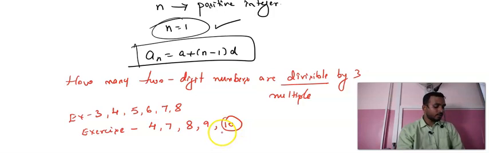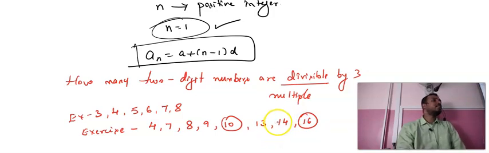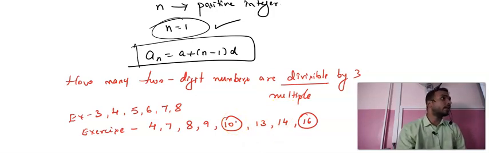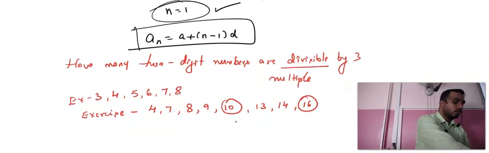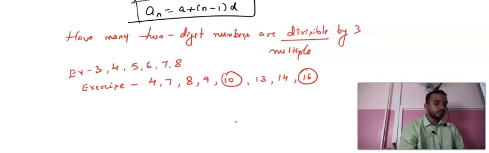Question number 10, 13, 14, 16, very important. This topic is related to 3 marks, which I said. Question number 10 can be asked for 2 marks, and the 16th sum they can ask you for 3 marks. Okay, it is also similar to this. Determine the AP whose 3rd term is 16 and 7th term exceeds the 5th term by 12. Got it? You can try these sums.